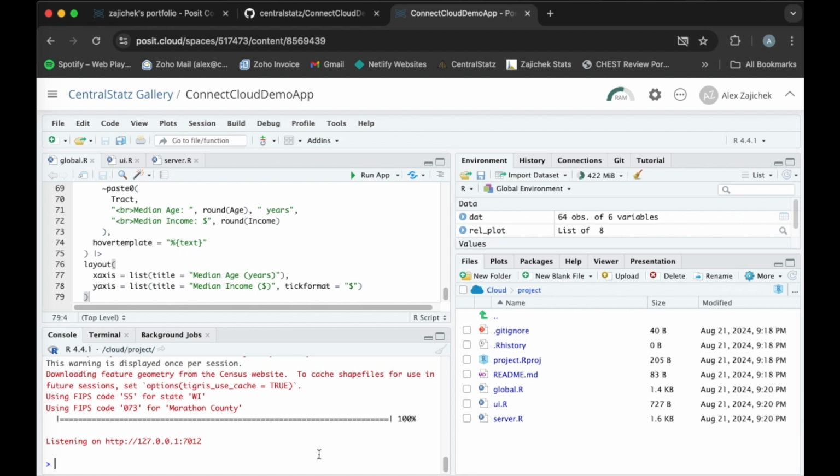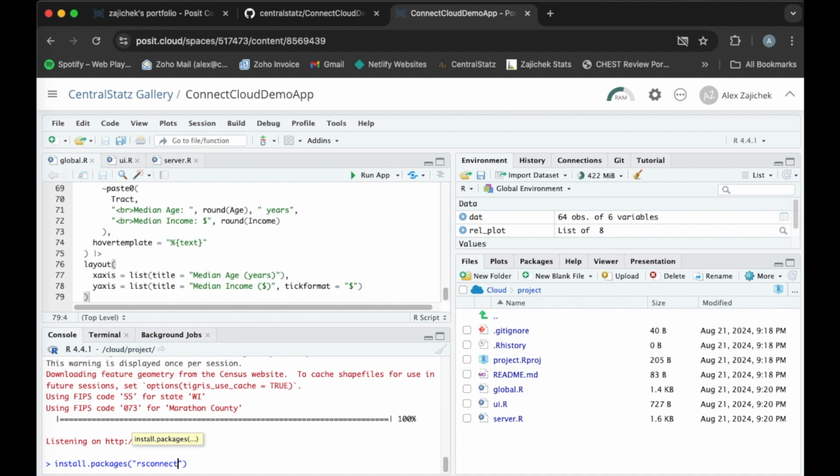But the first thing we need to do, or I should say the last thing we need to do before making our final commit to GitHub, is going to be to create this manifest.json file, which is going to basically lay out all the environment parameters that Connect Cloud's going to need to construct all of our package dependencies and environment that we're working in, to make sure that it can rebuild that as it's deploying the application so it runs fine. And luckily they make it extremely easy for you to do this.